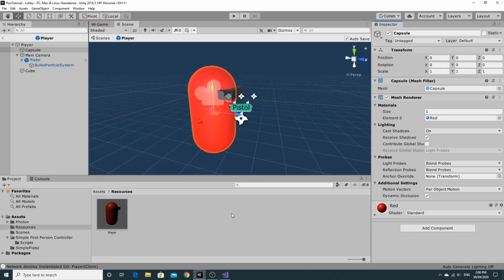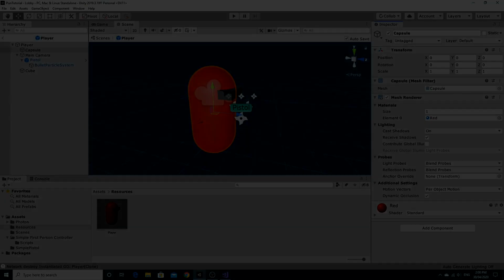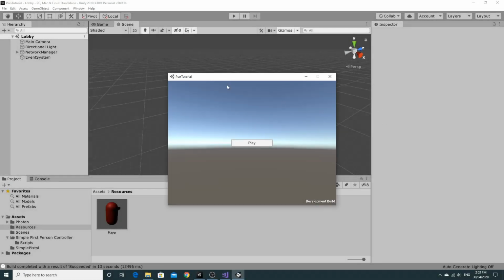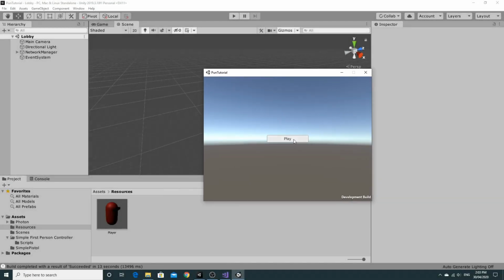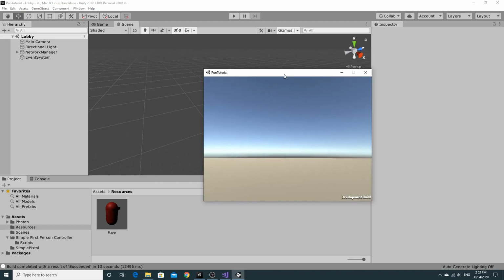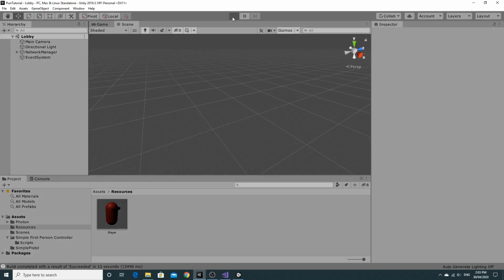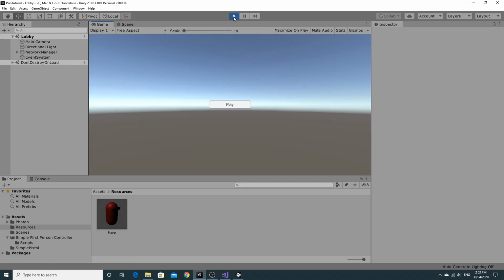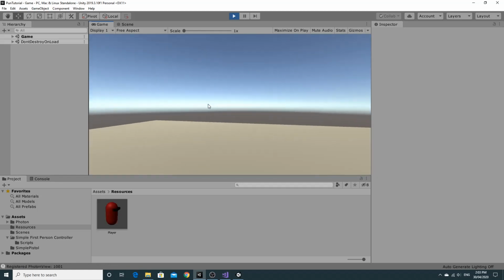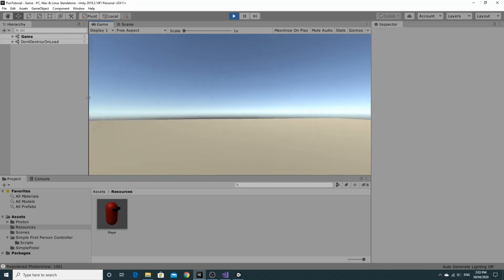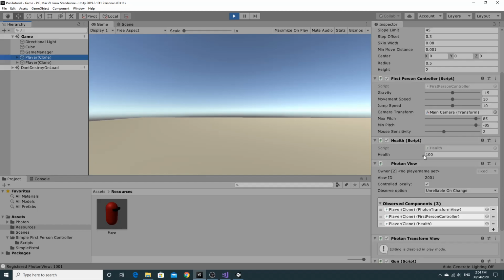So one more try, I will test this and hopefully show you it working this time round. I've managed to build it out, so I'm going to start the server here, and just drag this window off my screen, and then connect with the actual Unity instance. Once it's connected, I'll hit play. You'll see that both the objects are here, and if I go over to the side, I can actually look and see the public variable of health.